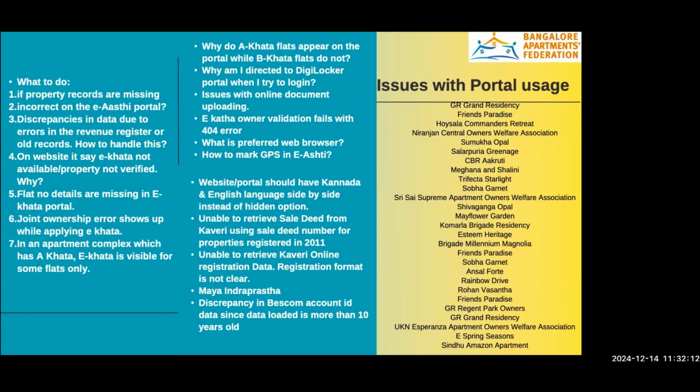However, if you already have a Khata issued by BBMP and you have a manual copy of that, then the same process applies, same as point number one. If a property record is missing in the digitized data, then as I said, you can go to the ARO office. If it is found that it exists in the register, and during digitization some flat has been missed out, then the ARO's caseworker can immediately digitize it using that particular register and generate a draft khata, take your Aadhaar and all, and generate the final khata. Okay. Should I go further?